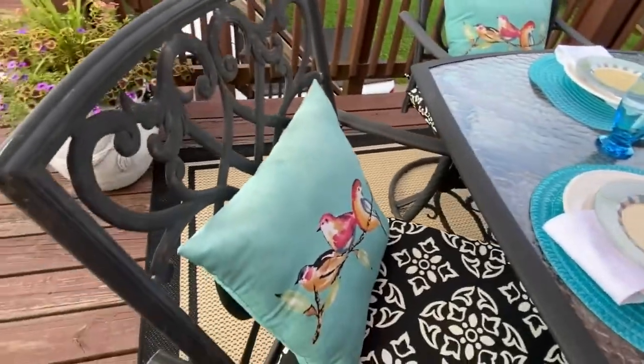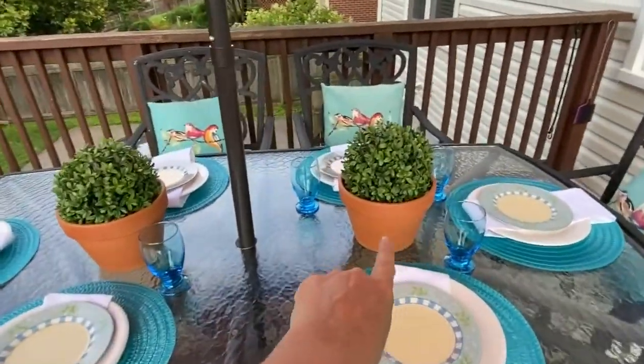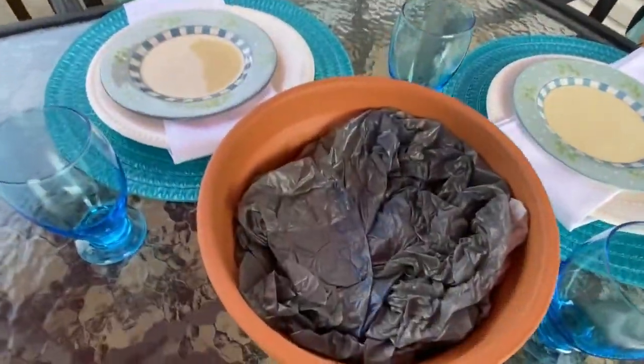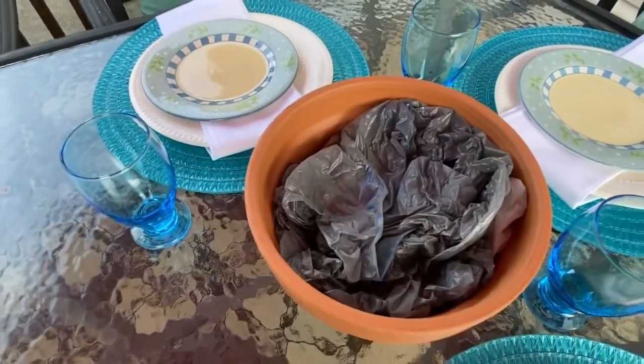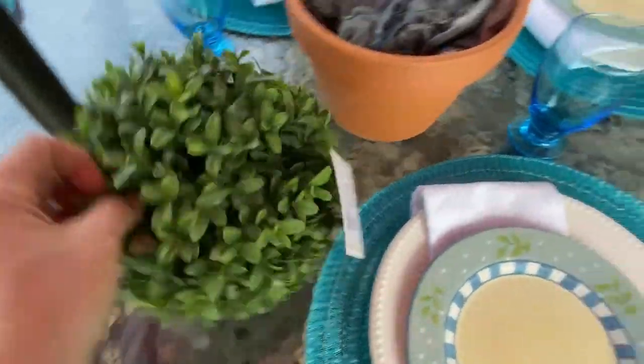Brings that element of nature to this outdoor dining area. The pots I got at Lowe's. And I want to show you what I did here. Those are just garbage bags. Okay, and these little topiary balls came from Ross, and they were $6.99 each.